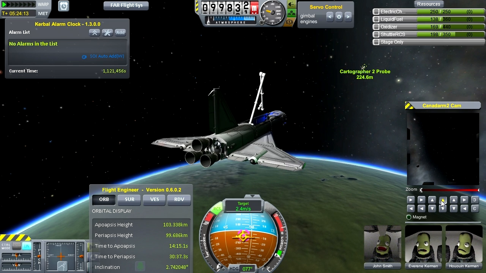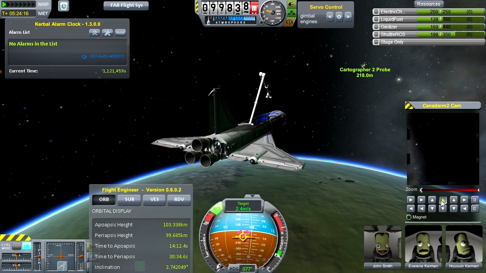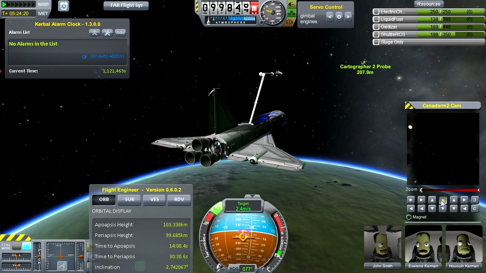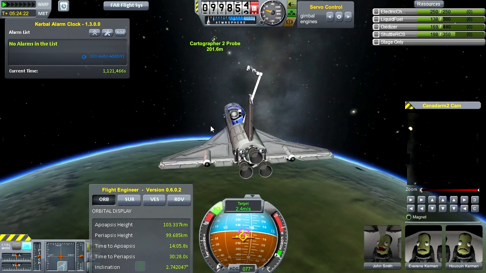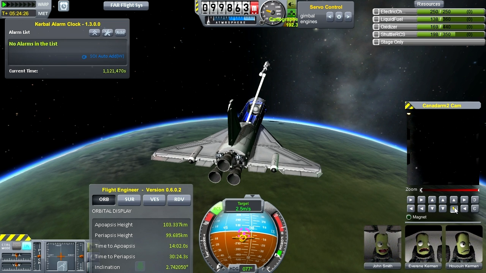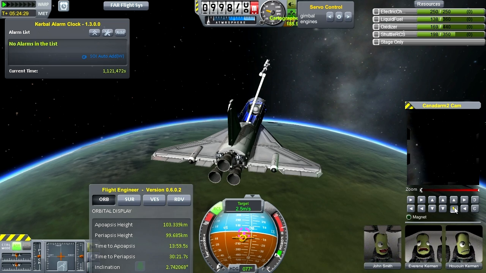This is something that I have never successfully done before, and actually I haven't really attempted it either, is to capture a target in orbit and load it into a spaceplane's cargo bay, and then take it back down to Kerbin and land with it. I'm excited about it. I want it to work, you know?